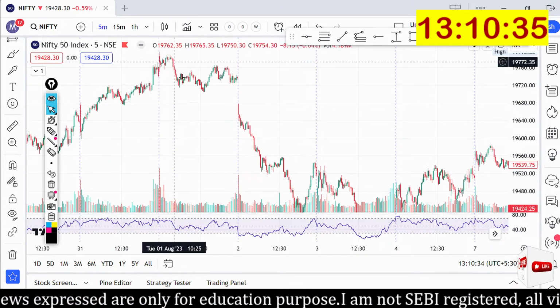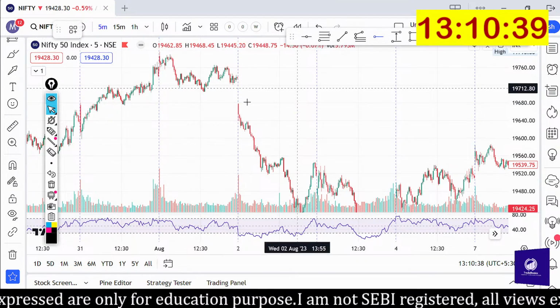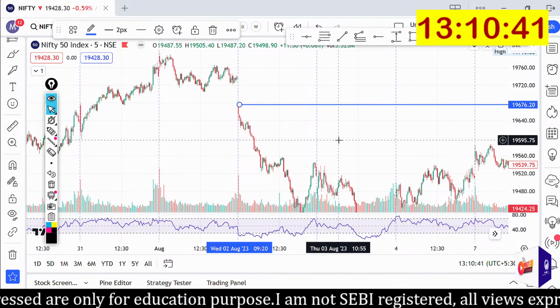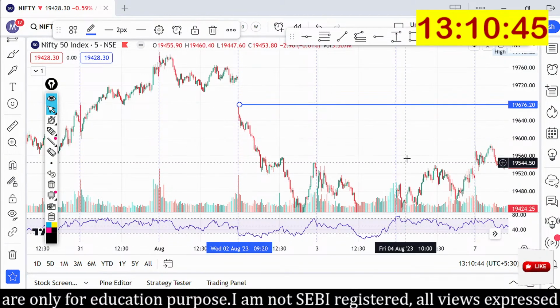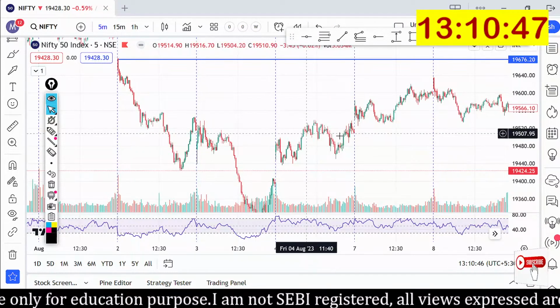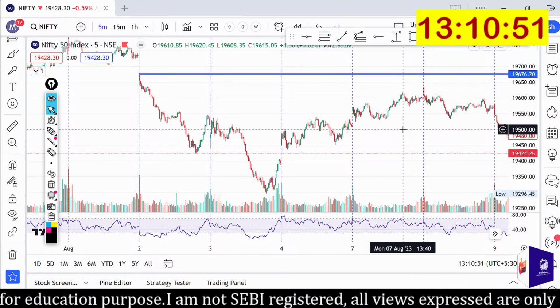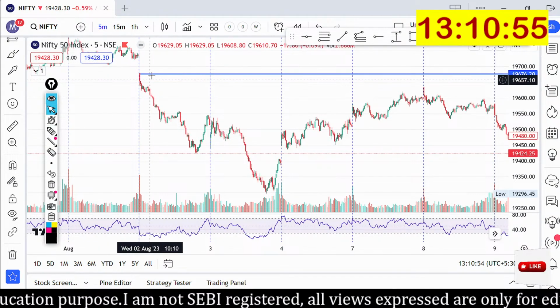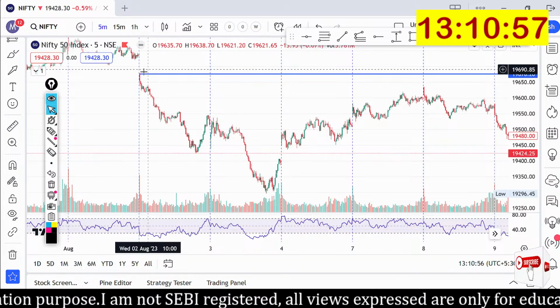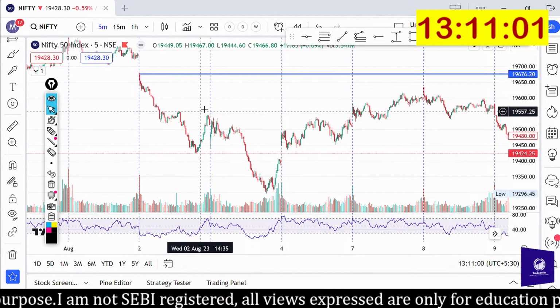So this one again was an uptrend, uptrend, uptrend. Now why is this level important? This is where the market started a new trend. Did the market go to this place? This is where an option writer will comfortably sell the 800 calls, 700 calls, 600 calls, and he will sit. Let the market do whatever it does.